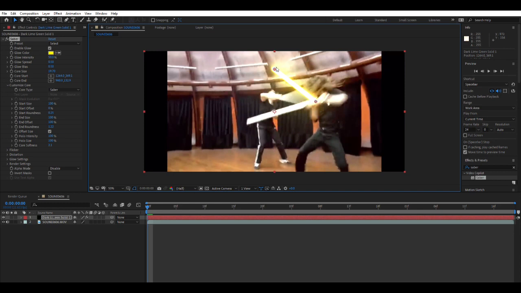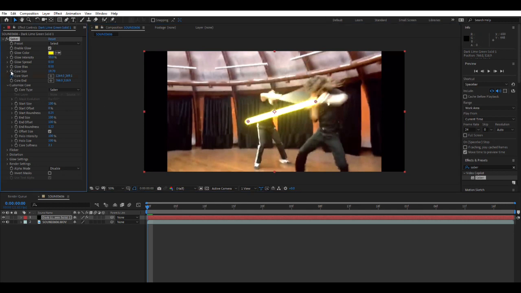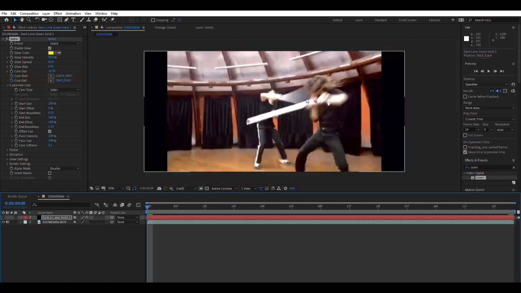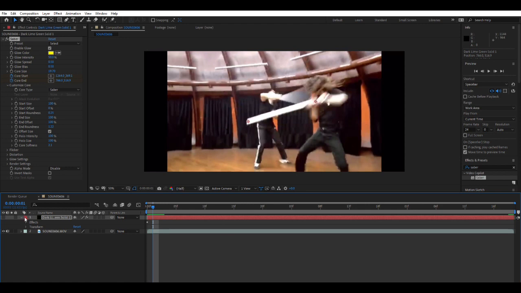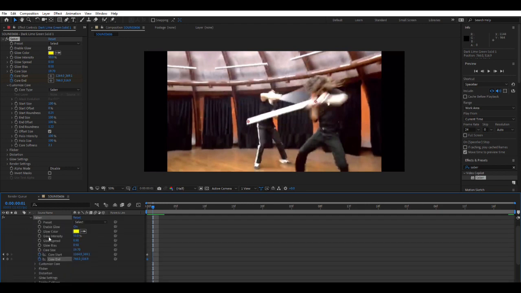Now we're going to animate this guy with the long hair, because why not? We're going to drag our saber over, and click the stopwatch for core start and core end. I would recommend turning the eye off, because it's just kind of a distraction. And then we're going to scrub through frame by frame. I hate that it does that with videos. It makes them go 2 frames at a time. But if it does that to you, you can just go down to the keyframe and hit the keyframe again, so you don't actually have to move them.